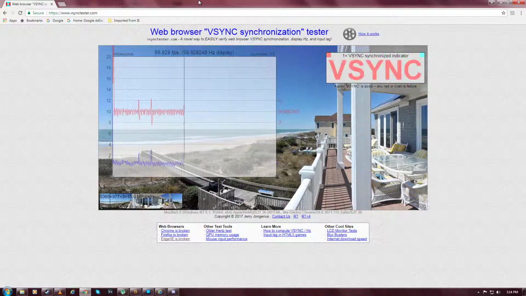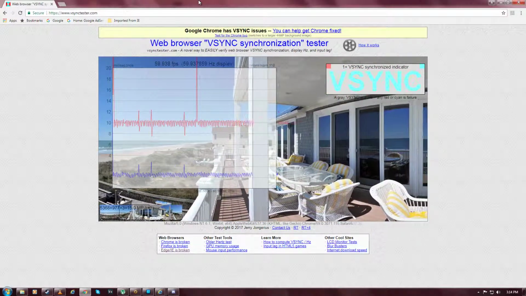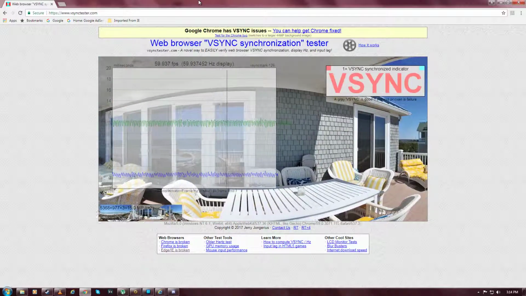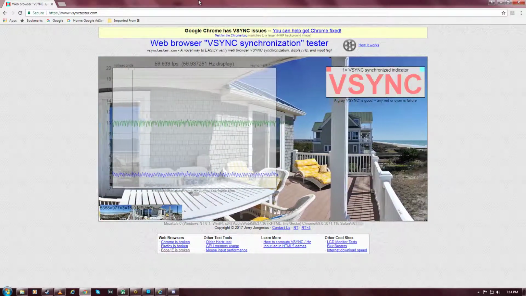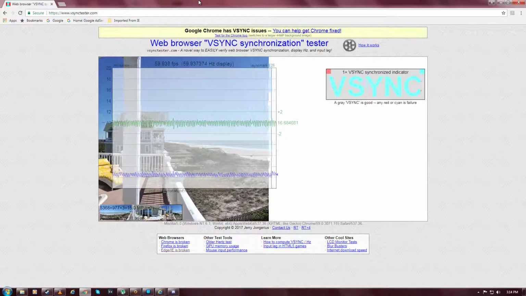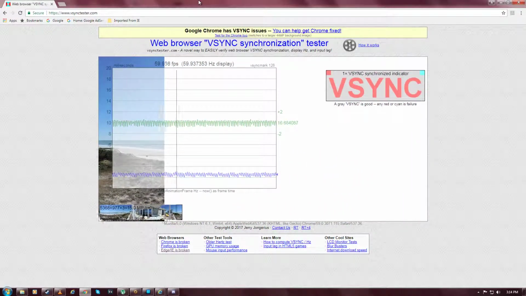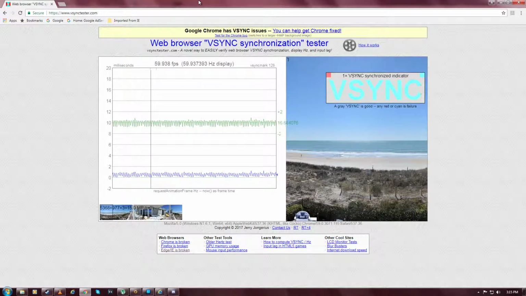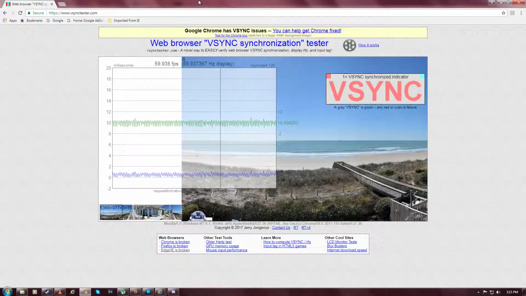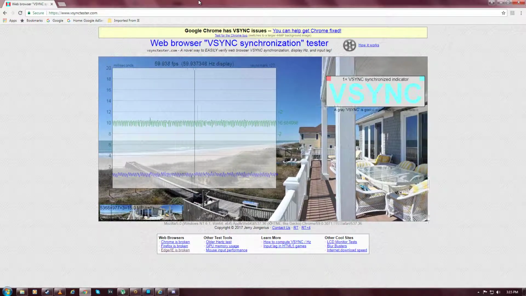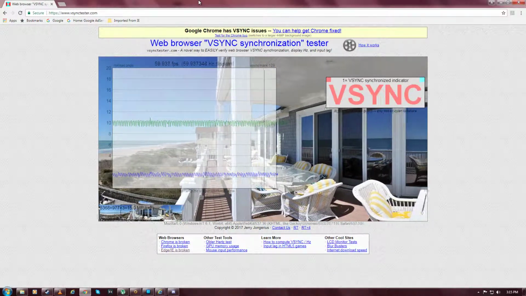All right, so, ooh, it really shot up. Oh, okay, yeah, so the numbers on the left where it says milliseconds, I guess those are frame times. You want those to be as steady as possible. Looks like it's steadied out. It does look better on Chrome for some reason.